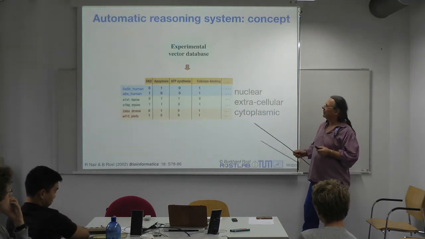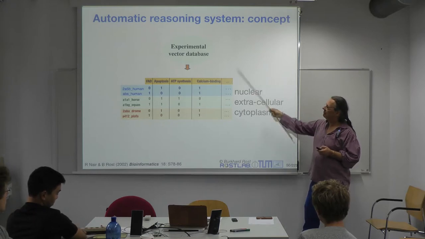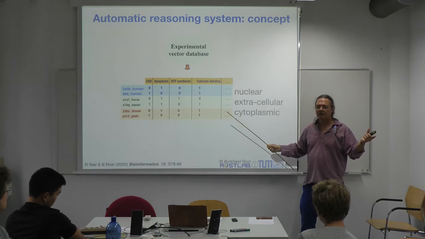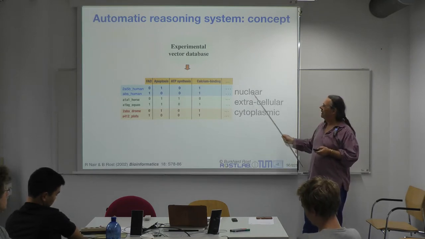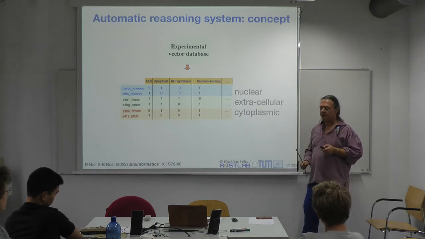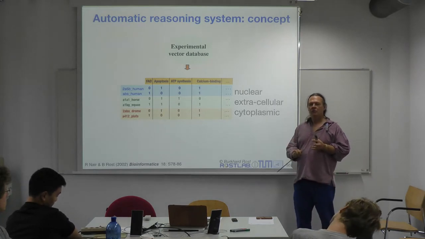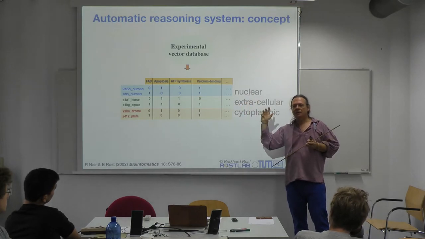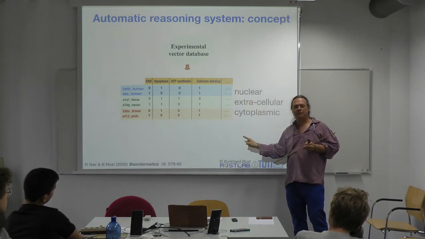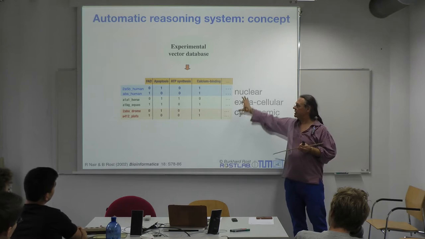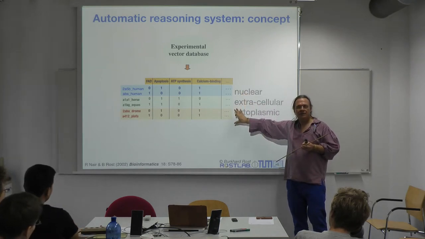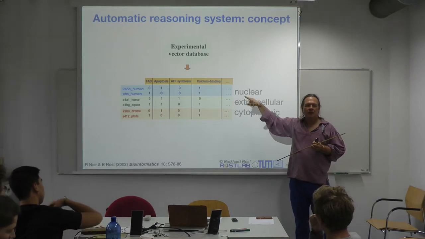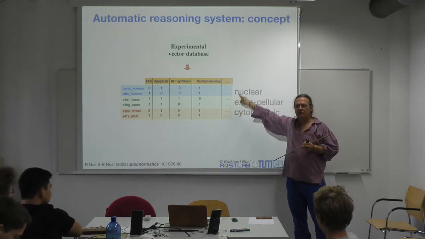Now, that allows us to essentially build a data set of the safe 1,000 keywords that are relevant by entropy, and we map them to the three subcellular localizations. How can I use this database now if I come in with a new protein to classify it in either of those three? So this is the observed vector set. I come with my new protein. How do I predict either of these three states?